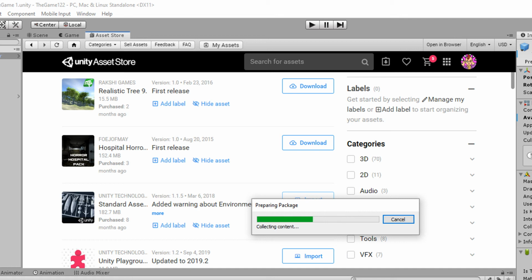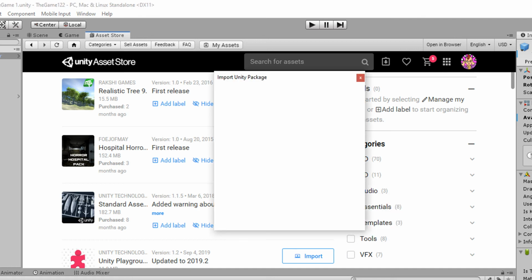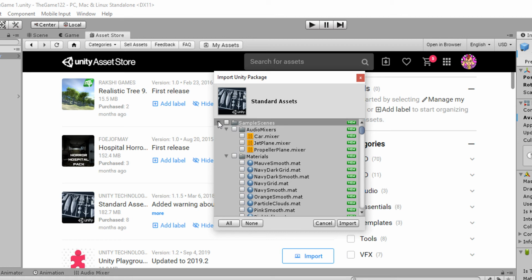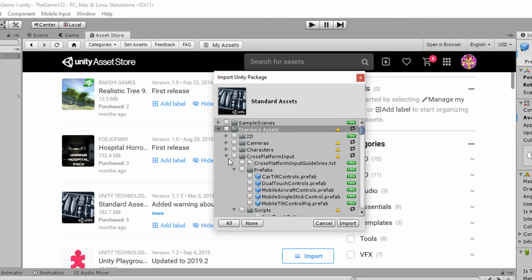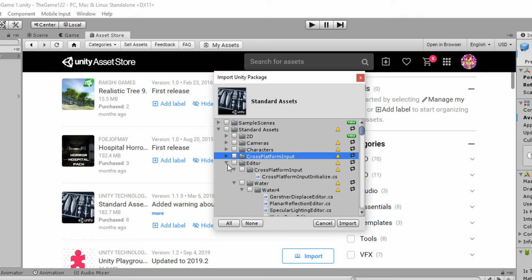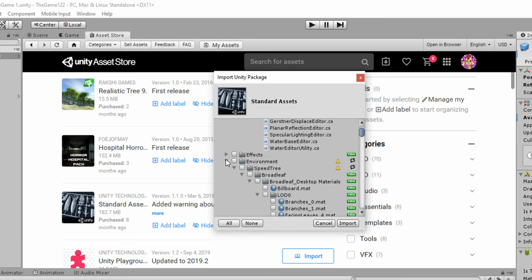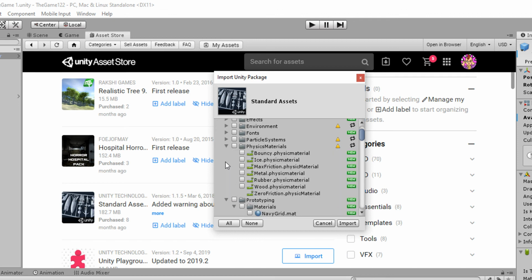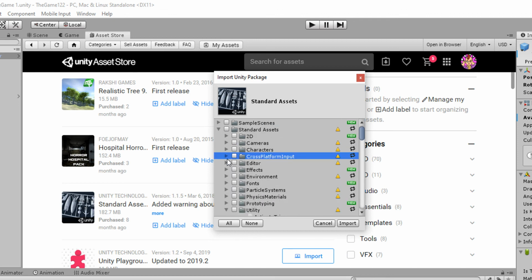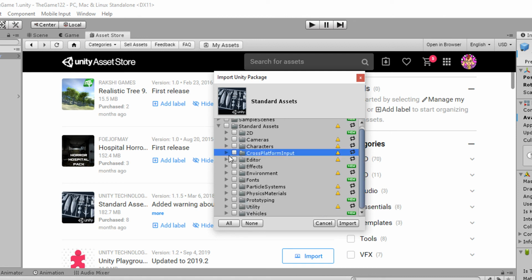And what happens is it prepares its package to show me what is inside of there. Then what I'm going to do is just select the water of this. So I'm going to unselect everything. Everything is unselected, and then I'll just find that little water area and import that. And that is located in the environmental area. So they do have something for water in the editor, and what that is, is scripts. And we don't want those scripts. What we want is the water within the environmental settings. So I'm just kind of closing some of these folders so you can see exactly where I'm going.